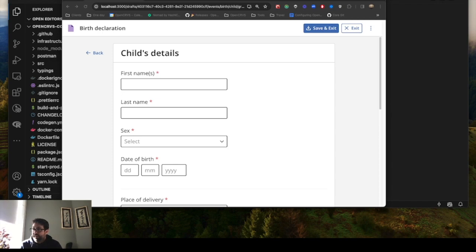So now in OpenCRVS 1.3 onwards, form configuration is once again a developer activity in TypeScript. So each one of these fields is a function, so a TypeScript function. And I'm going to be showing you today how to configure the forms using TypeScript.